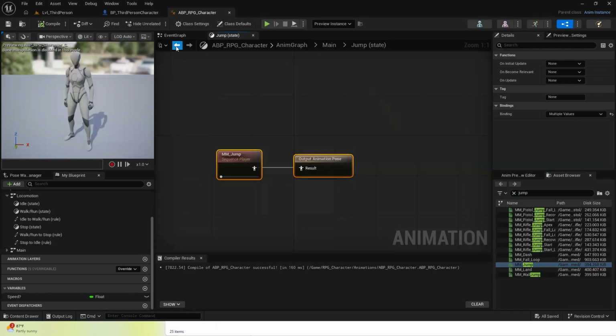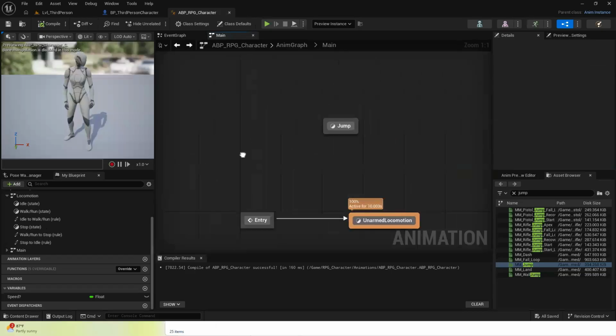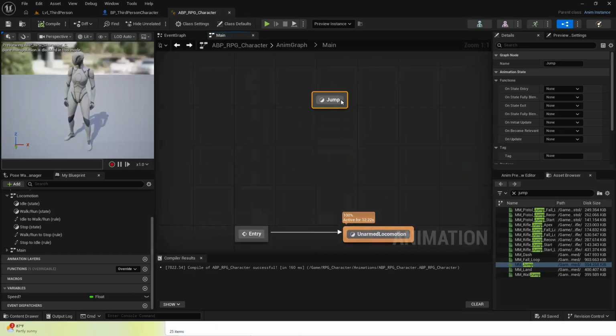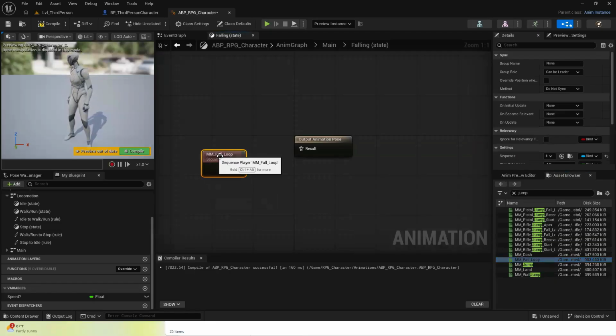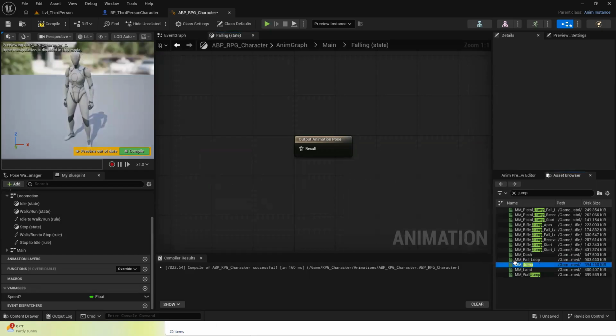Now you can come out of the jump and let's drag the jump a little bit up. Drag from here, create a state and call the state falling. Double click and open it up. We can add the falling animation. So this will be this. So I'll do the way I now showed you.